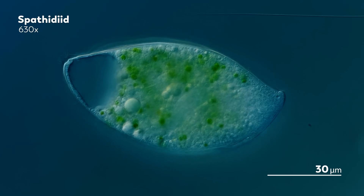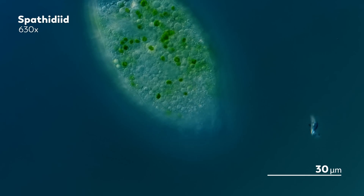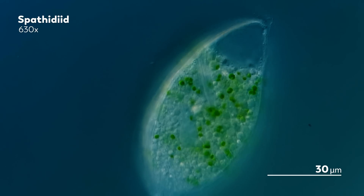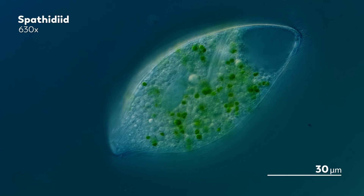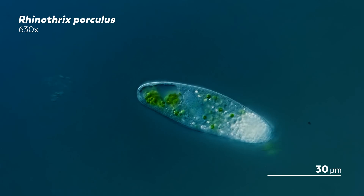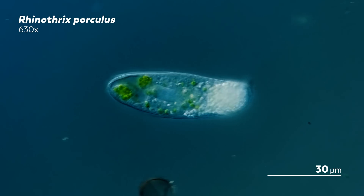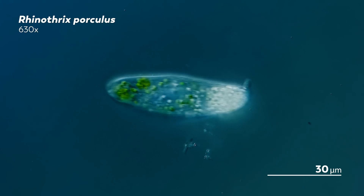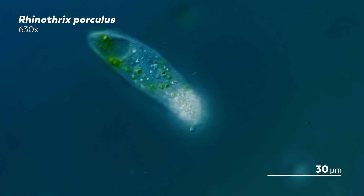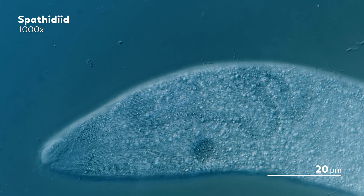Spethitids are colorless, but as you can see here, they sometimes take on a green coloring. That's not their own pigments, though — they take on the verdant hue thanks to algae that have either taken up residence as a symbiont or that have had the misfortune to be eaten. In some cases, like with our rhinothrix from earlier, you can also see bright, shimmering lights glowing from within. Some of those are crystalline parts of the organism, while others are sugars that refract beautifully under our microscope's light.